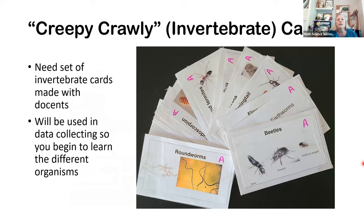One of the first things we're going to do is make our invertebrate cards. We've got a set of these cards — your docents are going to do this with you first. I don't think we go to Tule Ponds until November, so we've got a little while to get started, but we're going to make a set of cards that have pictures so you can use them when you go out looking for insects. You can flip through and compare — that looks a little longer and skinnier — and match what you see.